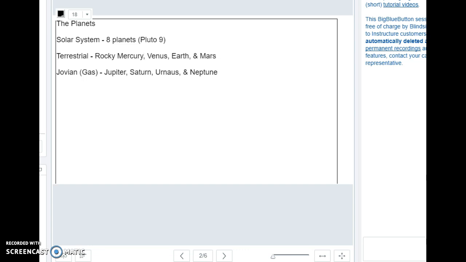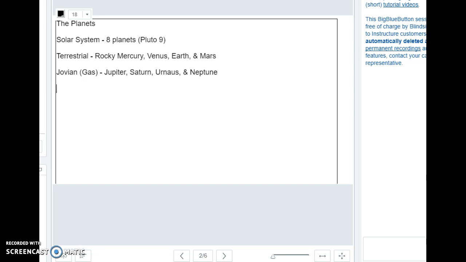Now our Jovian planets are further away from the Sun and consist mostly of gas, things like helium and hydrogen. So these elements, helium and hydrogen, have a lower melting point. So they are further away from the Sun, because if they were too close, they would melt. They wouldn't be able to form. So further away because they're colder, because they are gas. That's why close to the Sun we only have our rocky planets, our terrestrial planets, and then further from the Sun we have our Jovian or gas planets. It all has to do with those melting points in terms of those elements.